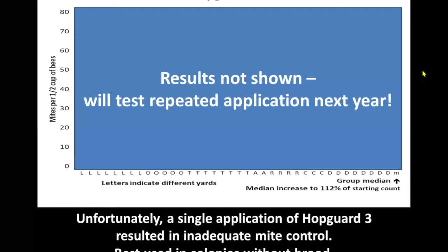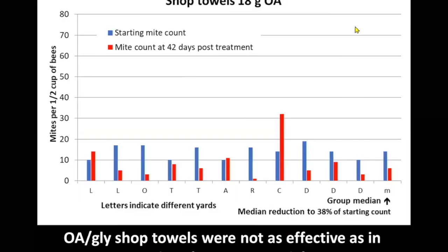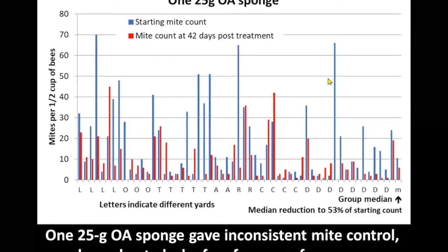Hopguard, I'm not going to even show you the results. I should have repeated treatments, and I'll try them next year and let you know. Oxalic shop towels, not too impressive. It was a short trial. I know that at 42 days, you don't normally have super high efficacy. The one oxalic sponge, again, look at this one. Starting mite count of close to 70 and drops down to zero. Another one here was starting at a count of 50, dropping down to zero. But a lot of them did not go down that much.